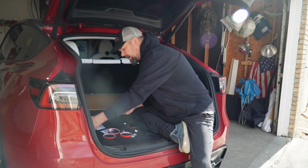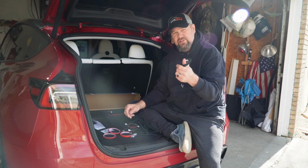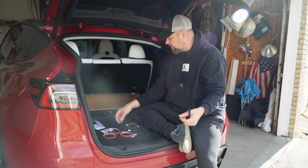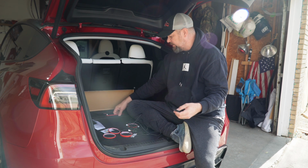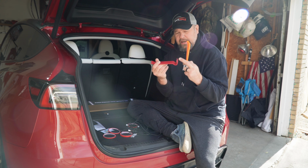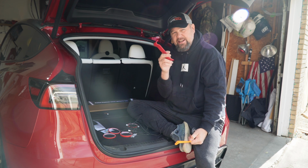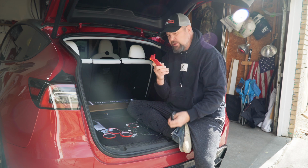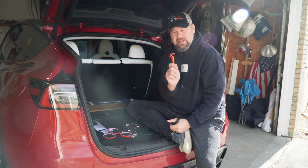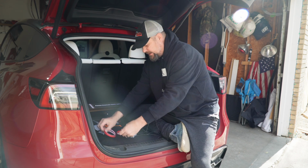They didn't include this in my other kit, but this is basically just a cloth tape to put over sections of the LED light that you don't want to show glowing, or to kind of tuck things away. And then it comes with a couple pry tools, and these are really nice pry tools. I use this red one that I got for my other light set. I use it all the time. So when you order these things, do not throw the pry tools away, because you will use them on other parts of the job.